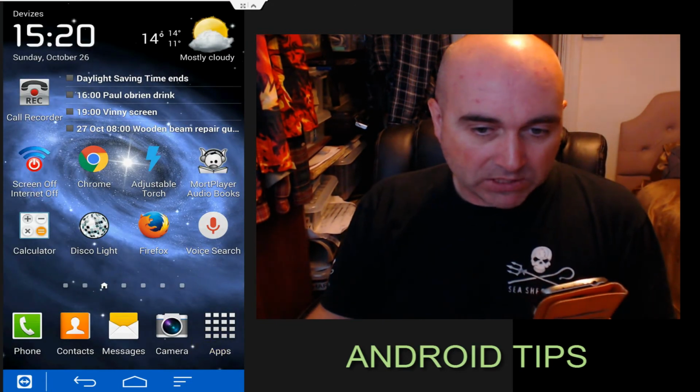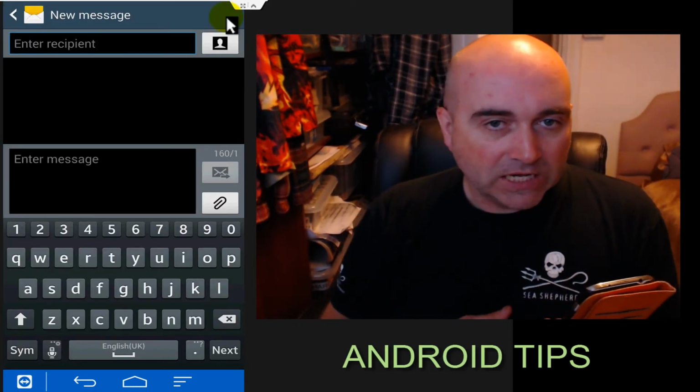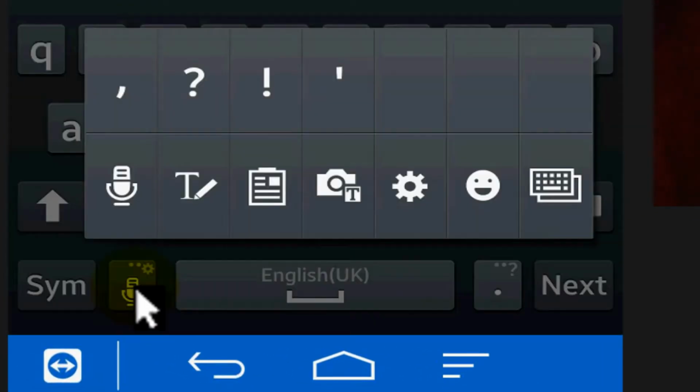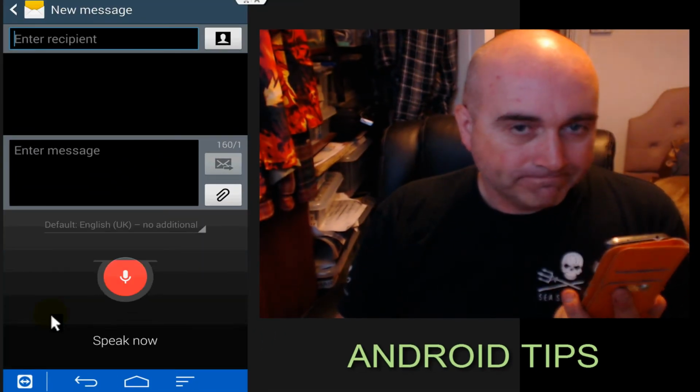So if you press the messages button down here for sending a text message, and I can enter a recipient. Now I can search for them by name. A lot of people don't realize down here is a very important button for how you input stuff, and a lot of people have it set on just text mode. So make sure you hold that button down, and switch it to microphone mode, and then you speak.